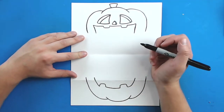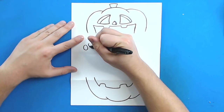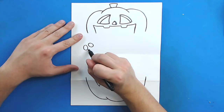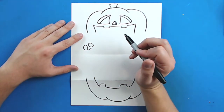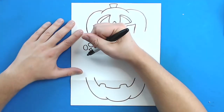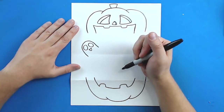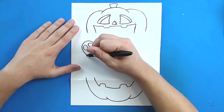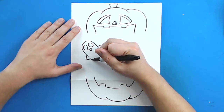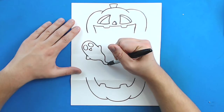So there's lots of things we can draw in here. Let's start off with a little cartoon ghost. Starting right here I'm going to draw two ovals. Then I'm going to draw a little line for a mouth and a little happy face line. Then I'm going to draw two little lines out on each side for arms. And right here I'm just going to make a little curly line for the tail and make it get really skinny as it goes down.